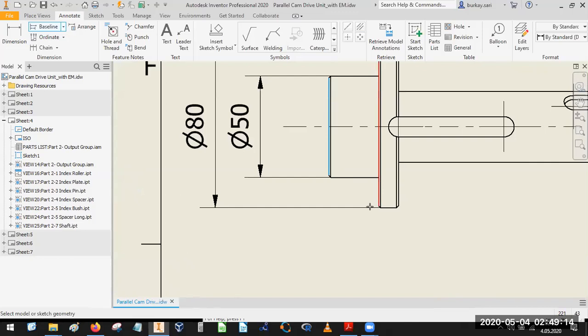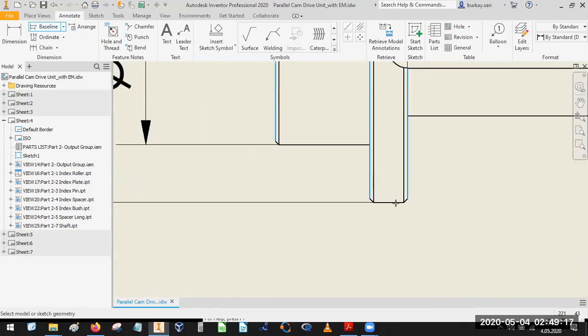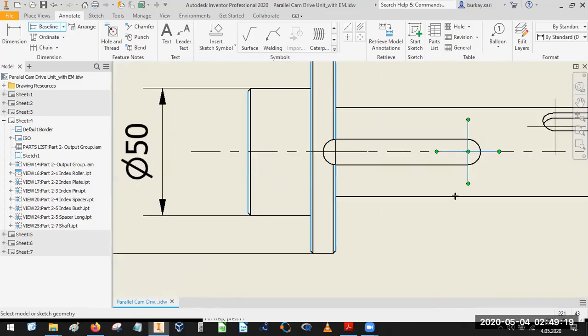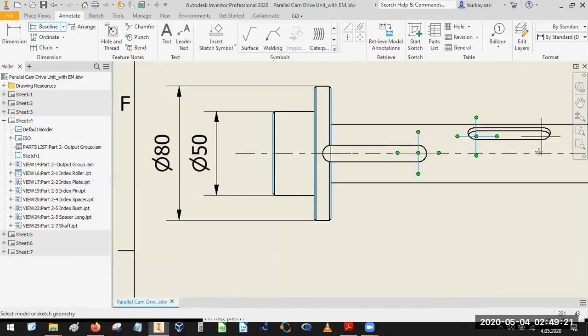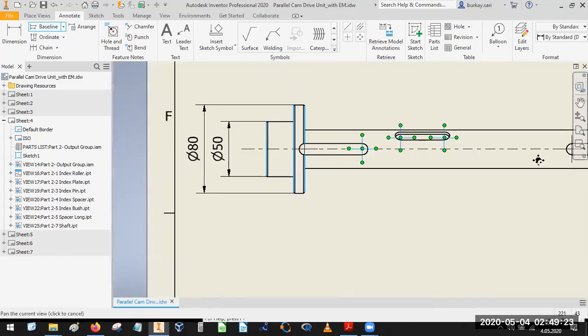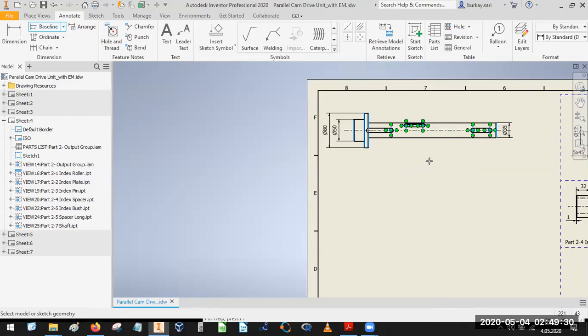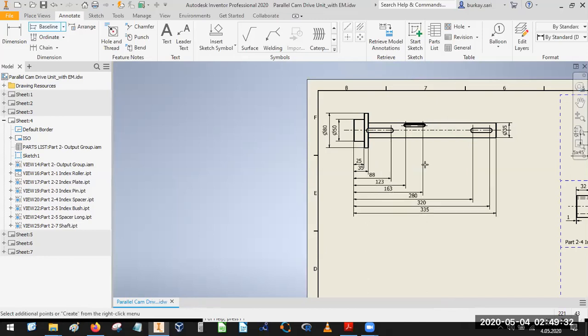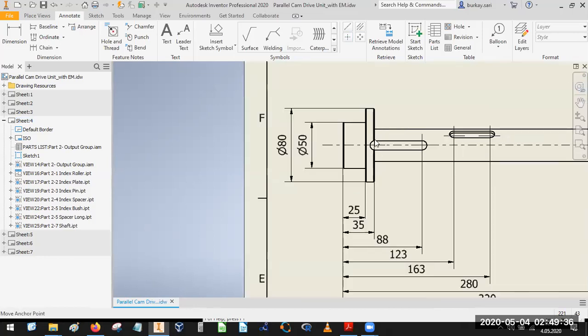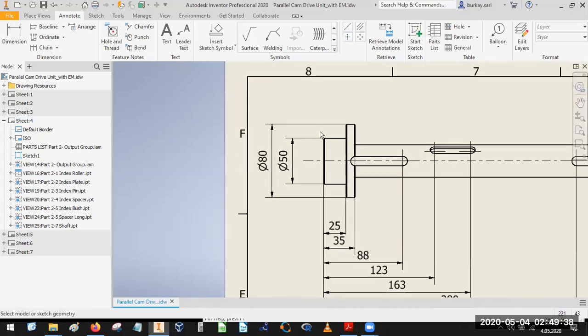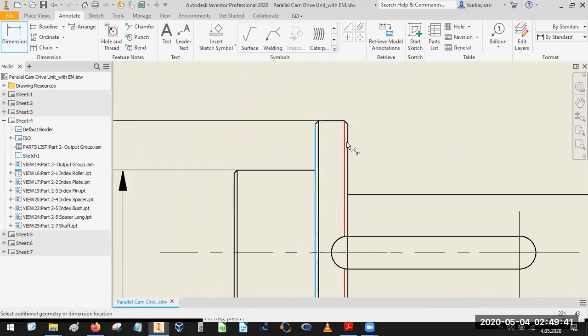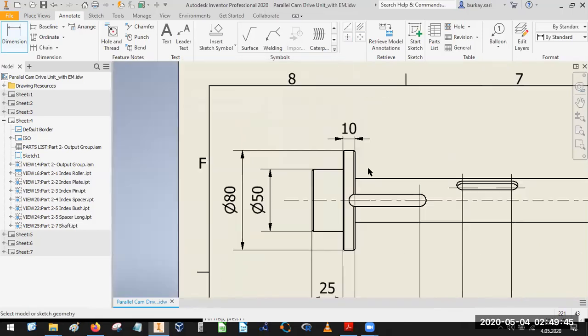I will just create first, the second, the third, fourth, fifth, sixth, seventh, and eighth. Right click with continue. We have all the steps and hit the create button. For separate dimensions, you can just create on your own like this, as we did before.